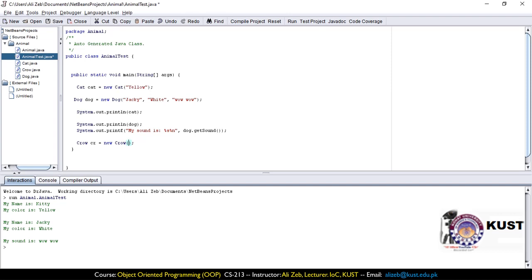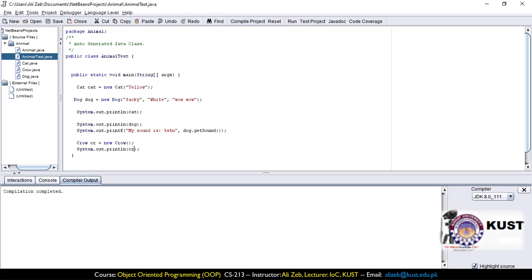If we try to print the details of the crow class, we should get at most the default values, not more than that, because we are not sending any values to the crow class. So we should at best get the default values.